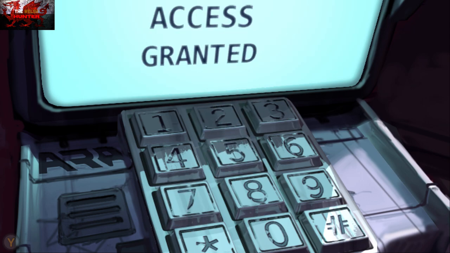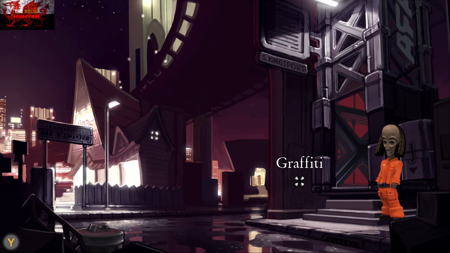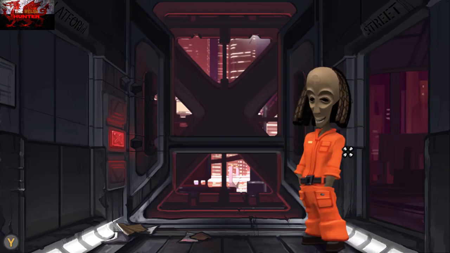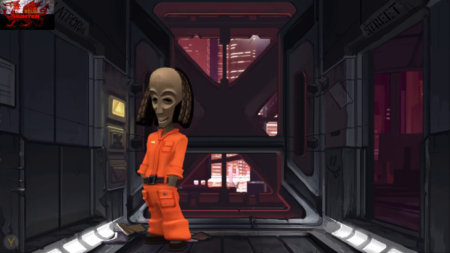3257. So 3257. That is what will get us the passcode. And in order to climb the elevator, sorry, what you're going to do is click the up button first of all, and this time we're just going to go all the way up.